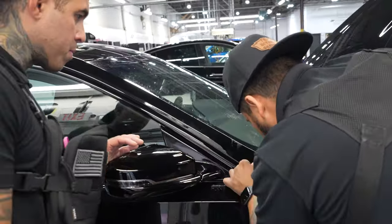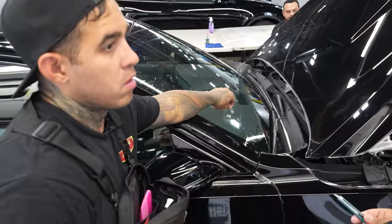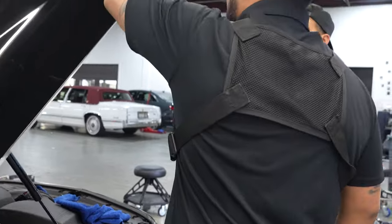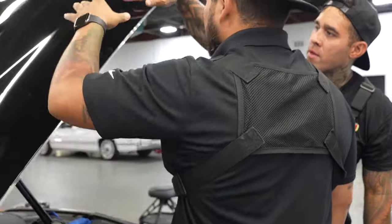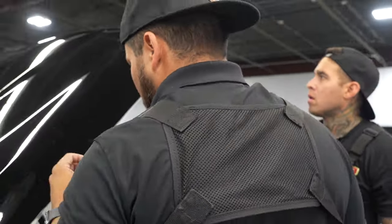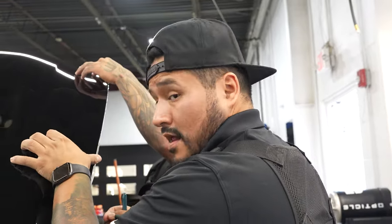What are we doing after this bumper? Well, we've got to put at least the hood edges down. Heat guns are right here. We can start heating the edges, just start to wrap them over while I finish these cuts. Oh, it's already wrapping. Look at that. Well, I ran my thumb down it real quick just to seal it up. I didn't go all the way around. It's already dry. Nice. Alcohol. Hell yeah, this film dries quick.